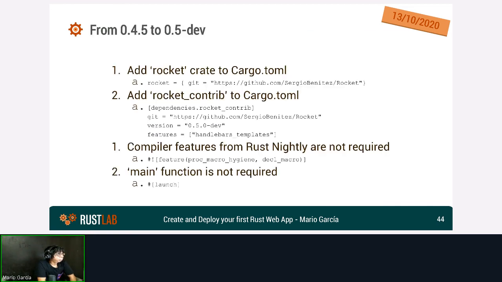Okay, what are the changes that we will see in the next version of Rocket?